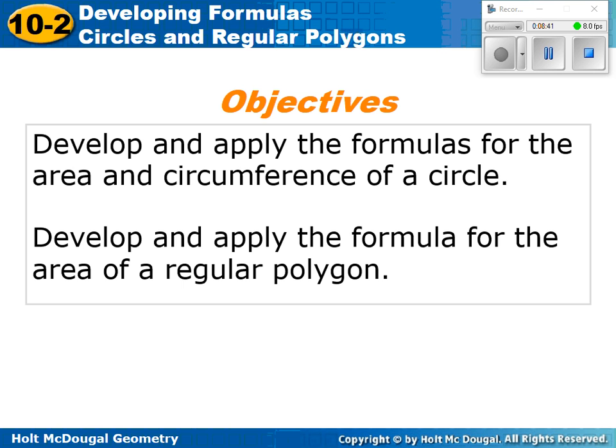We already know 2 shapes up here on the board that are regular. What's one shape that's regular? A square. You can use this formula that you're going to learn today for the square, or you can use this formula, A equals S squared. Okay? On the formula test, I'll be looking for S squared, and I'll be looking for the new formula you're going to learn today for regular polygons.